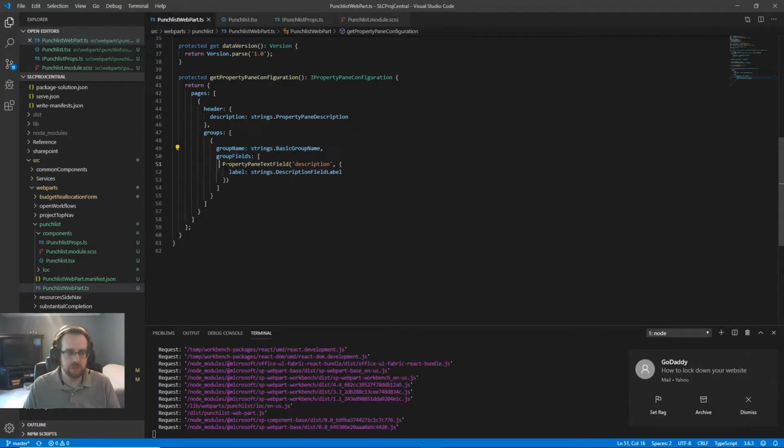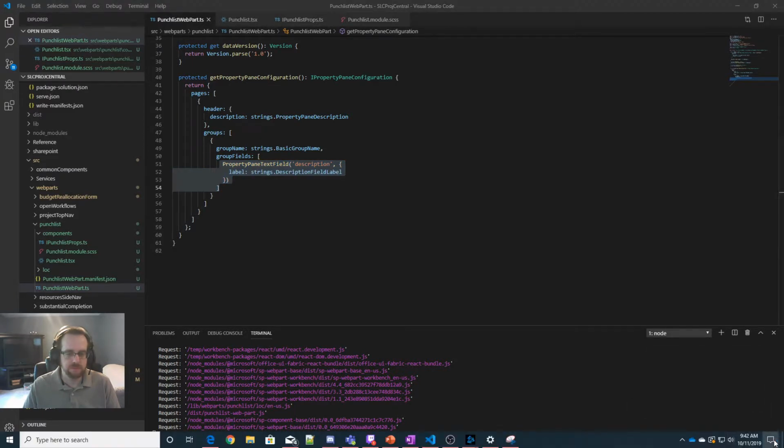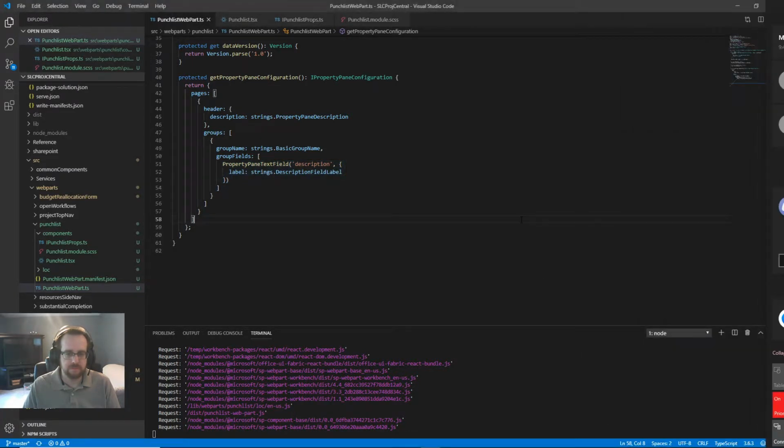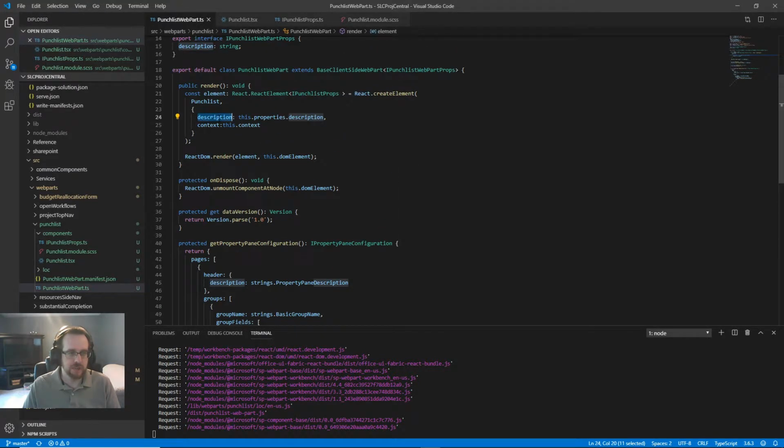We have a group with the basic group name. We have a field called description, and that description gets passed into us as a property.